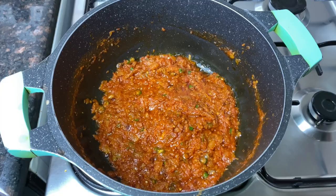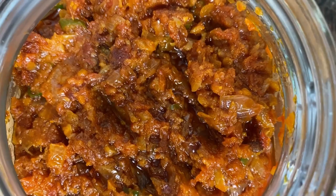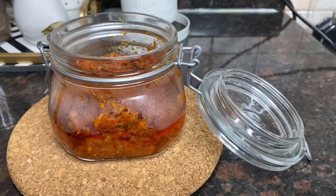So our pilipili ya kukaanga is ready, guys. This goes so well with pilau, kuchoma, rice with beans, eggs. I love it. I hope you guys will try to prepare this and let me know what you think.